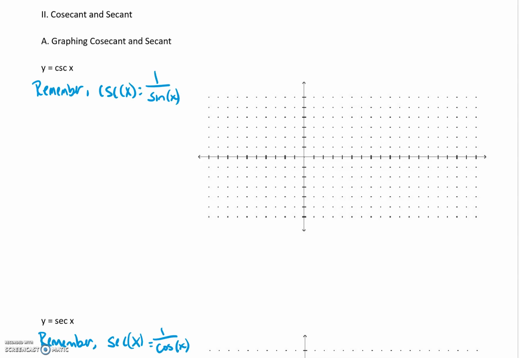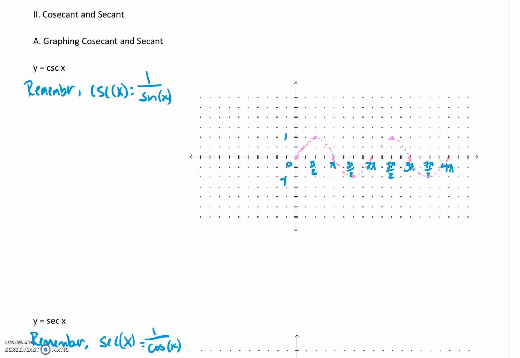So how does knowing cosecant x is 1 over sine x help us graph cosecant x? Well, let's go ahead and graph sine first, and then we can see how the cosecant works out. So if you remember, sine has a period of 2 pi, so if we're going to graph exactly 2 periods, I'm going to go from 0 to 4 pi, and then it has that nice wave shape, starting at (0, 0), going up 1, then hitting 0 again on your x-intercept, down 1, and so on. So let me just go ahead and graph that sine of x.